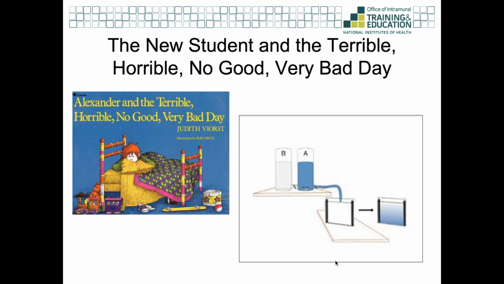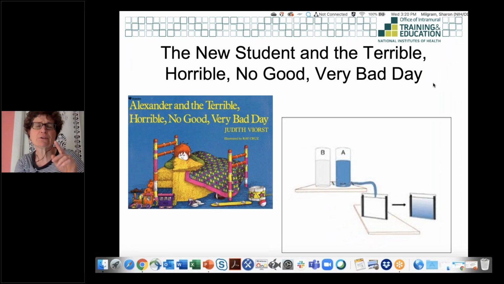So I needed to run protein gels that would allow me to see really big proteins and really small proteins. And so here on the slide, I'm going to turn on the camera to help a little bit. What you can see is you have two solutions, a really dense solution and a less dense solution, and they mix together in a tube, and that tube leads in between two plates, and you can pour a gel. And in that protein gel, at the top are really large proteins, and at the bottom are really small proteins.